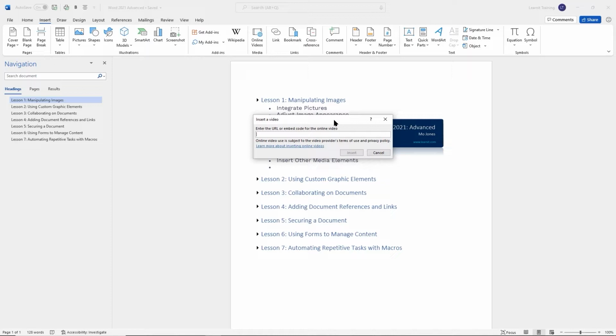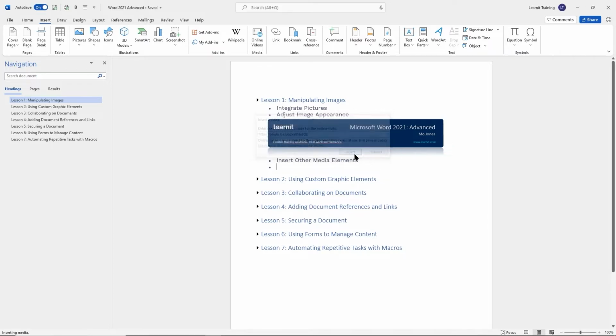In 2021, you have to enter the specific URL of the video that you want to include here. And currently, according to Microsoft, they're accepting videos from Vimeo, from YouTube, and from SlideShare as well. Well, I already have my URL. I'm going to go ahead and insert that.